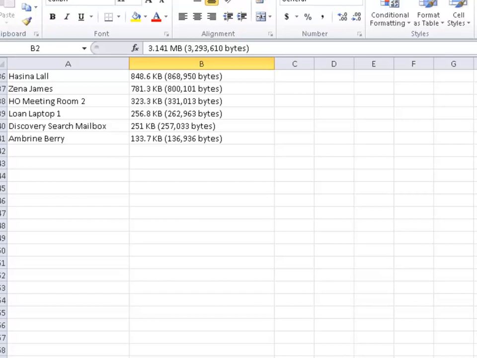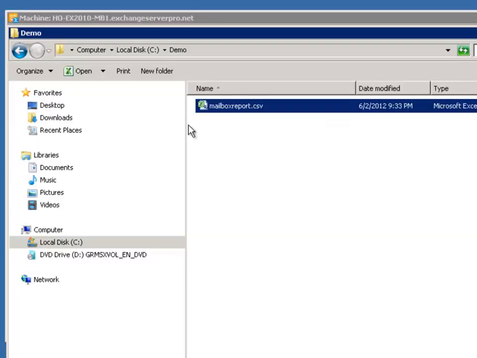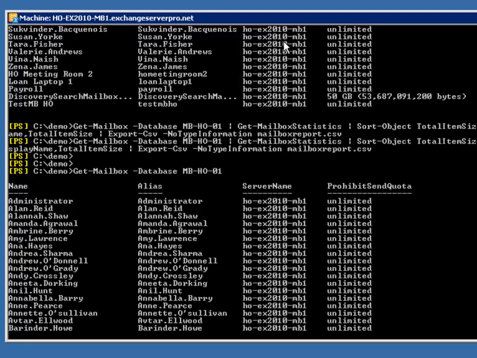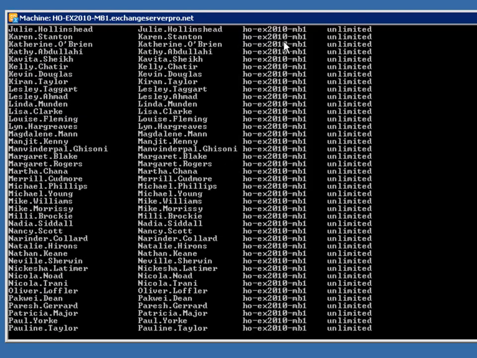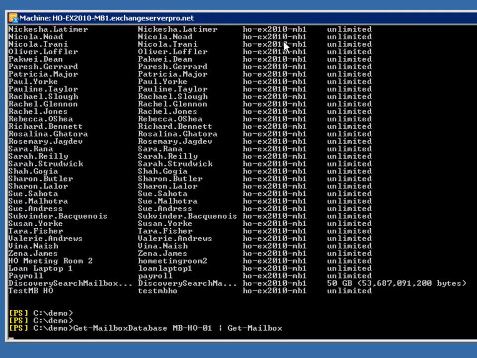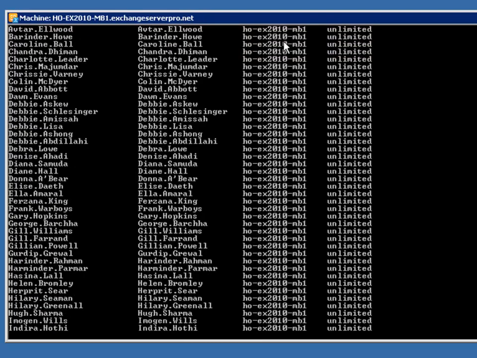And just out of interest, I'm going to demonstrate how you could complete that task in a number of different ways. So even though Get-Mailbox has this Database parameter, and we can specify a particular database and return the list of mailboxes on that database, we can also Get-MailboxDatabase MB-HO-01 and pipe that into Get-Mailbox, and that will actually give us the same result.